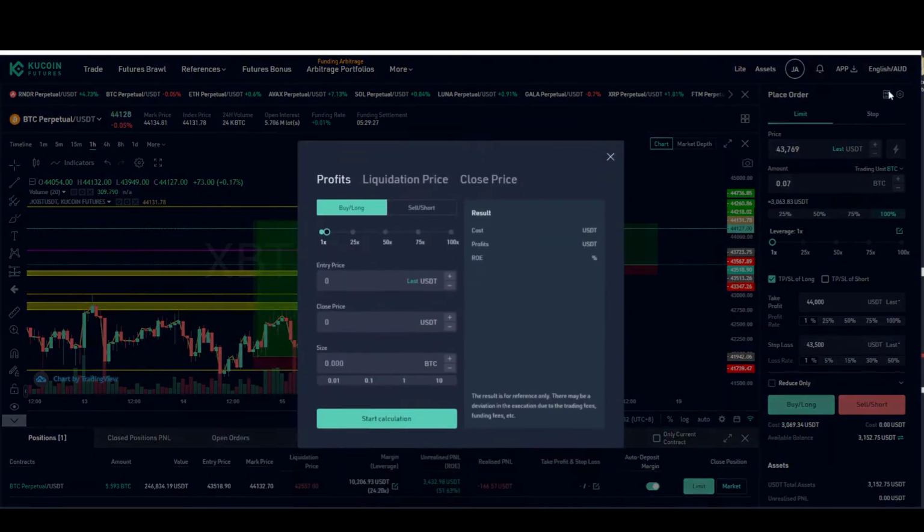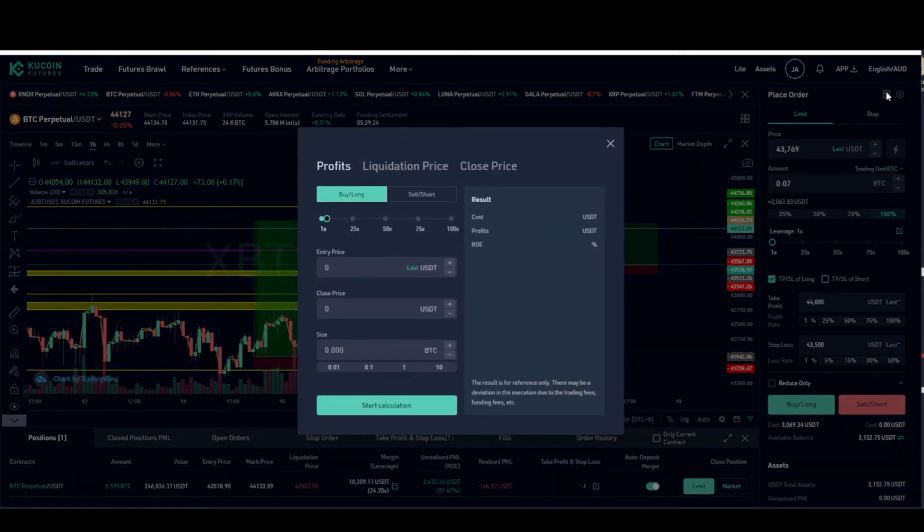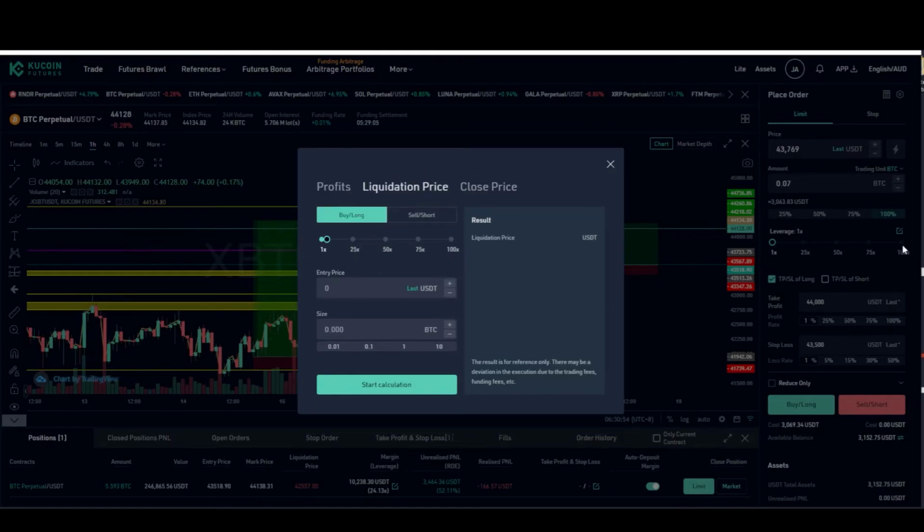Now to work out 3% of your balance, you can use this calculator up here in the top right hand corner and just play about with these settings, putting in your entry price and your close price and the size of your actual trade, how much leverage you've got, and it'll give you here the actual cost and the return of earnings that you're going to get over that initial trade should it be successful. The same for a short. If you're wanting to use 100% of your balance and figure out a liquidation price as opposed to a stop loss, then you use the liquidation price chart, and I don't really use the close price chart, so I can't advise on that.